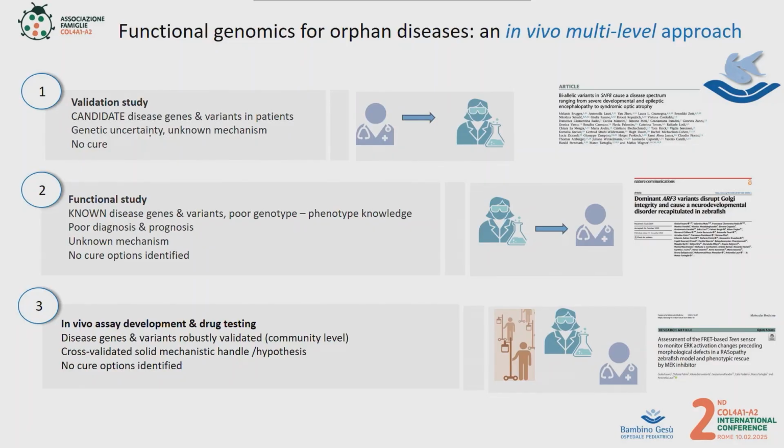And this is usually because, talking about rare and ultra-rare diseases, there is no preclinical evidence. And I think this is very important also to bring to this community, because we need more models and more prediction and more confrontation of data in different models to be able to really provide preclinical material to pharmaceutical companies, but also to doctors to start clinical trials. And I think this is really the bottleneck of research and the real translation of the research. But before having a model for preclinical, we need to collect more models and confront more models in terms of mechanism and disease association. So these three levels are very important to me.